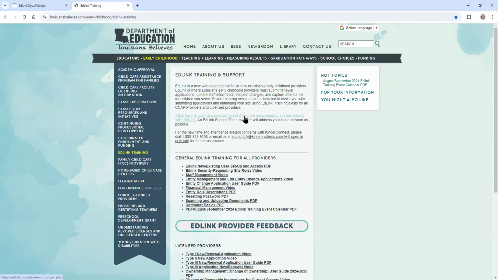Now remember, if you forget your password, always refer back to this page before you submit a ticket, because the answer to your questions might be here. Resetting your password. You can also reset your email, and this guide right here will show you how to do that. Okay, how to request your site roles. There's a video. Now these videos are really useful because you can open it on your phone or a tablet and you can pause it, because everything that I do, I show you in order of operations.